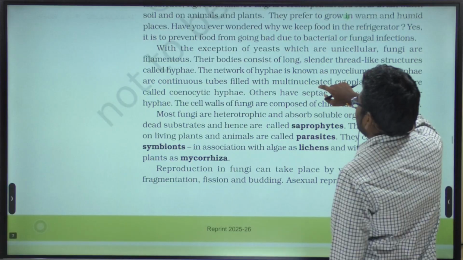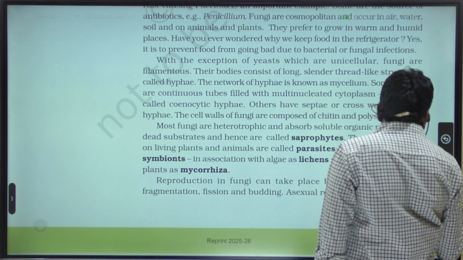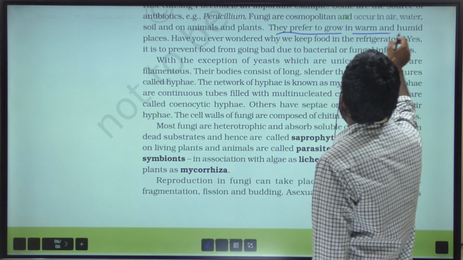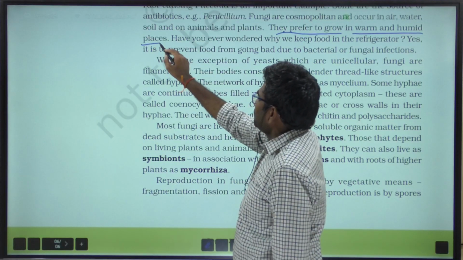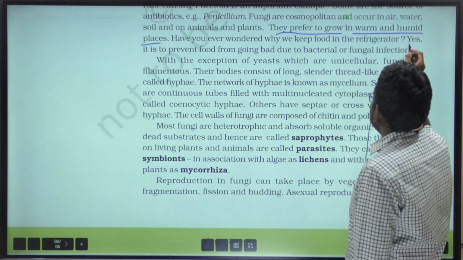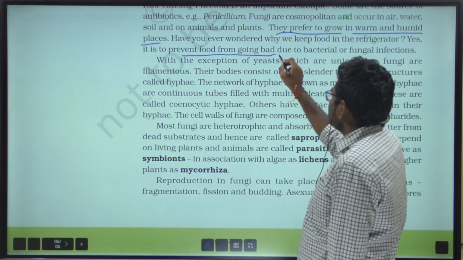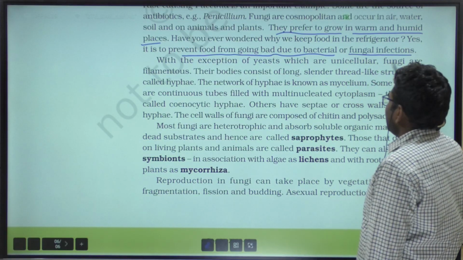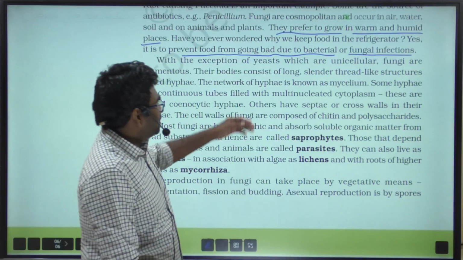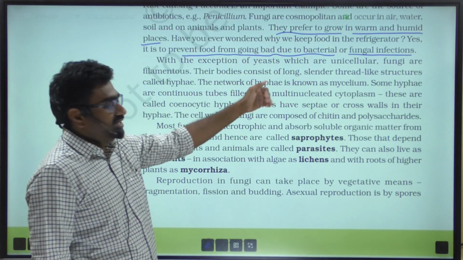Next, they prefer to grow in warm and humid places. Have you ever wondered why we keep food in the refrigerator? Yes, it is to prevent food from going bad due to bacterial or fungal infections. We often keep food in the refrigerator to avoid the spoilage of food material.